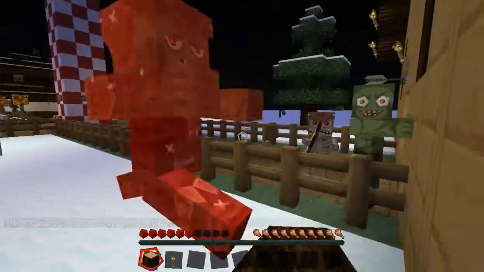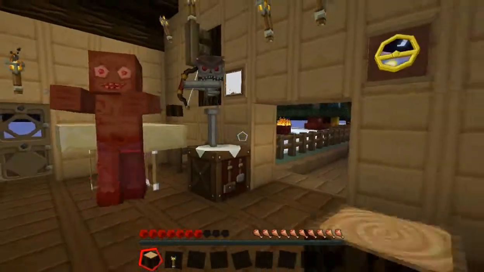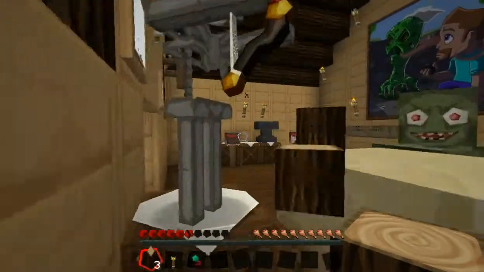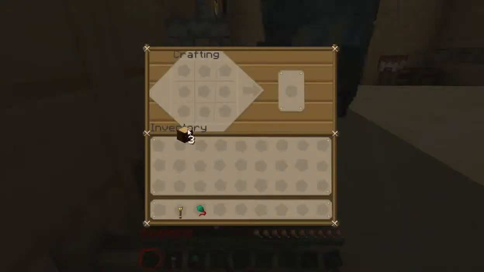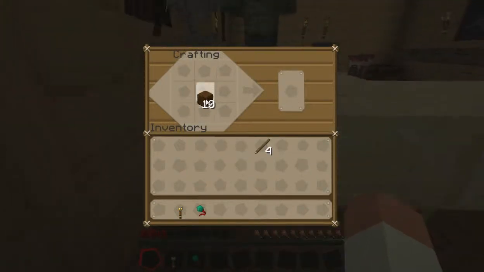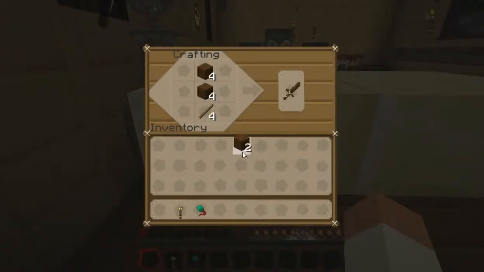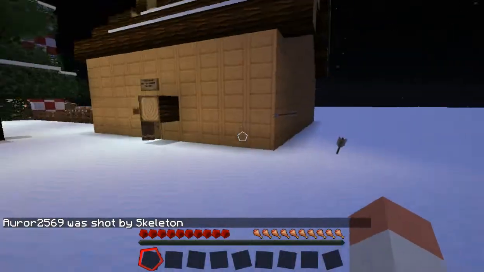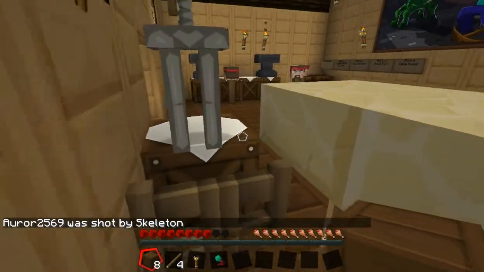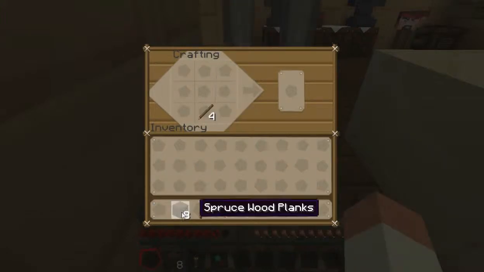Okay, you know what? Oh my god, this is ridiculous. Oh my god, they're already inside, so I can't even make any tools or anything. Hold on. Oh my god, I was so close to getting those tools done, too. Get out of my damn way. Get out of the fucking way, skeleton bitch. Okay.